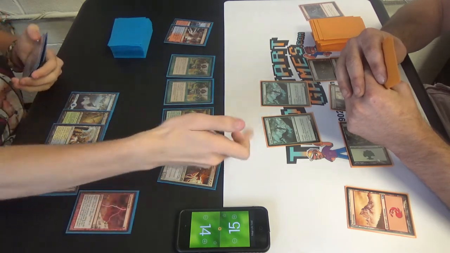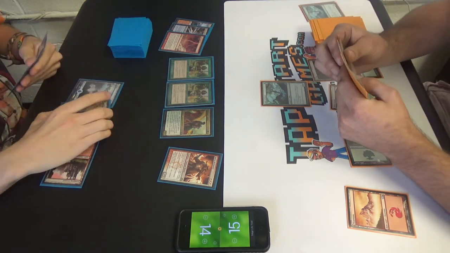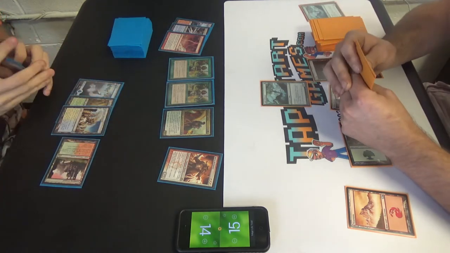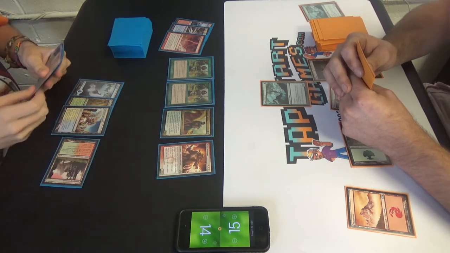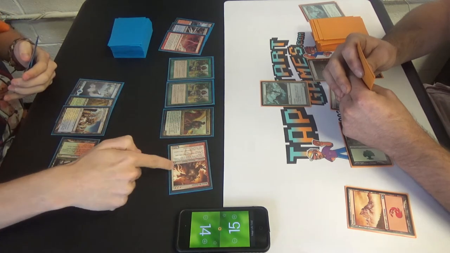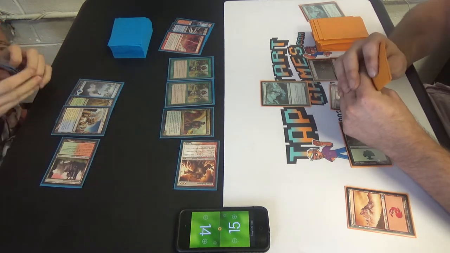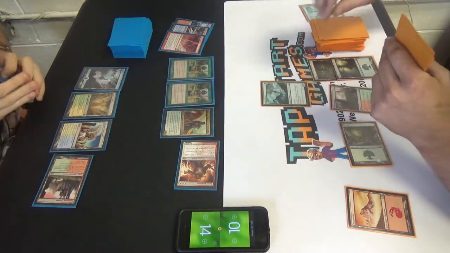I'm gonna bolt one of those. Okay. Let's see what I got. All right. 2 exalted triggers, swing 5. Take it. Fast turn.